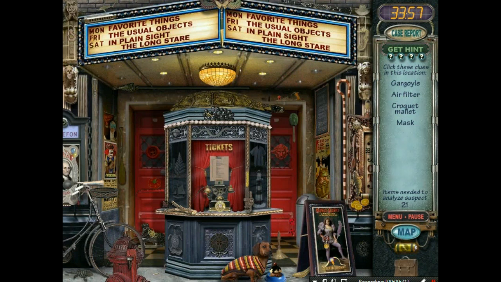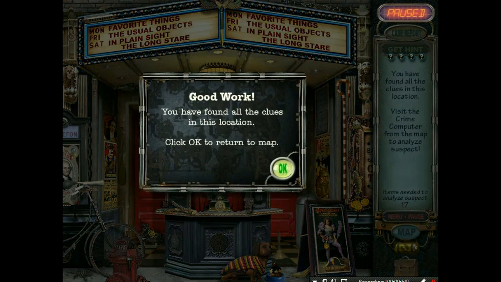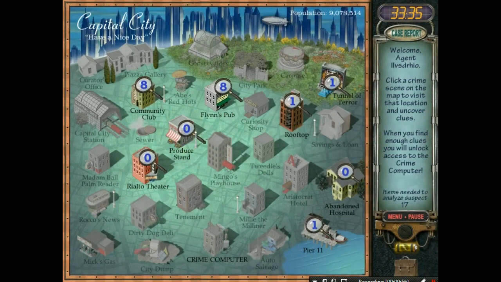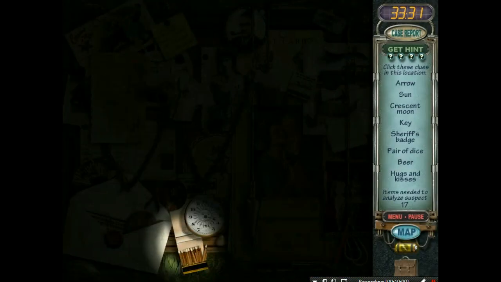There's the gargoyle. Air filter shouldn't be that rough, because it's just sitting there on the bike in plain view. Croquet mallet would be great now, HOGuru. And there it is. Probably going to take a powder on the mask, unless it's on this guy's face. It was! We're done! To use the vernacular, yeehaw. Community club, is that a new one? Oh, fug.